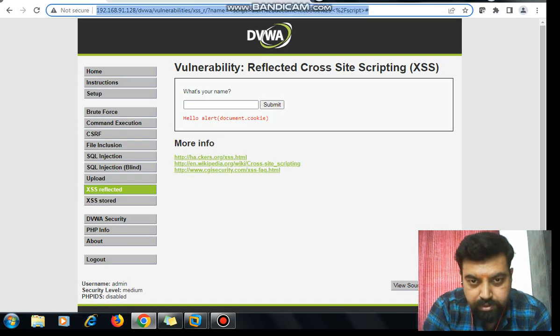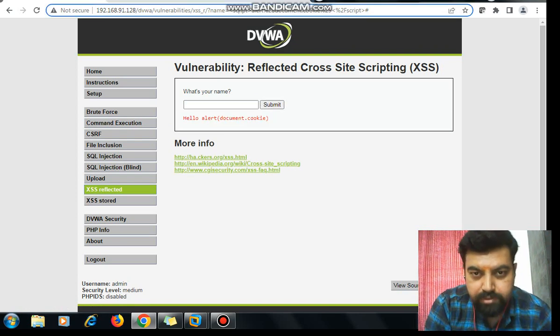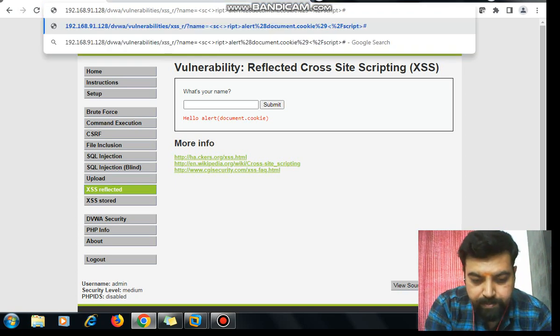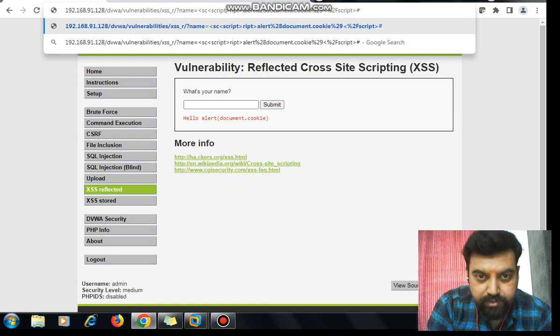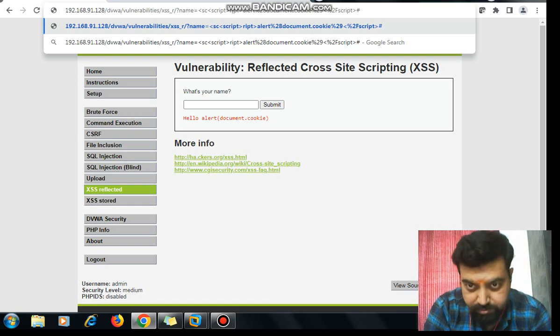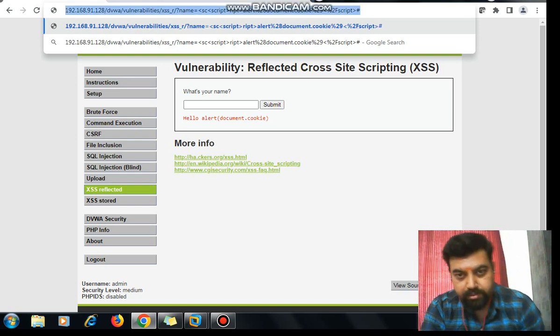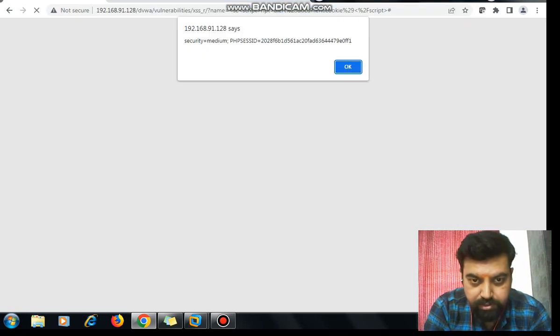I think they are checking for the script tag. So inside that script, I'll put one more script tag and execute it, and you can see that at security level medium we are getting the session.